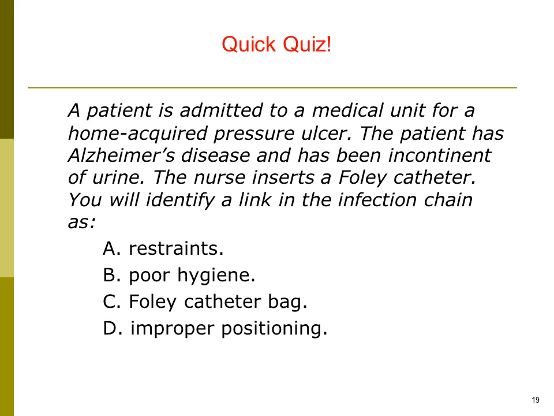You will identify a link in the chain of infection as, if you guessed C, Foley catheter bag, you are correct. The Foley catheter bag could be both a portal of exit and also a portal of entry. Remember I said when the tech comes to take the patient down to X-ray, they just put that Foley bag in their lap or lay it flat on the bed, and then that urine goes back from the bag back up into the urethra and can certainly cause infection. So Foley catheter bag is the correct answer.